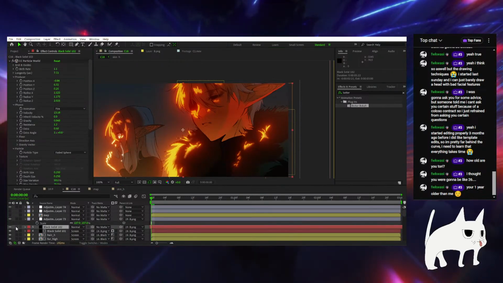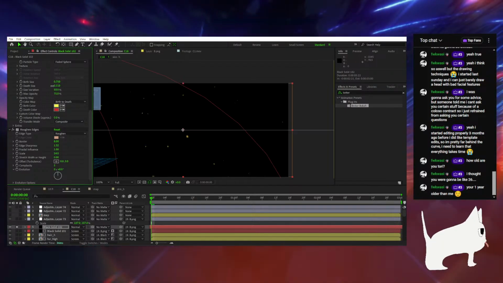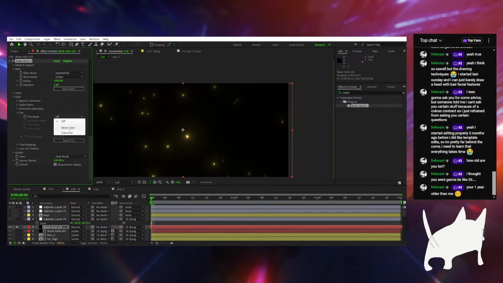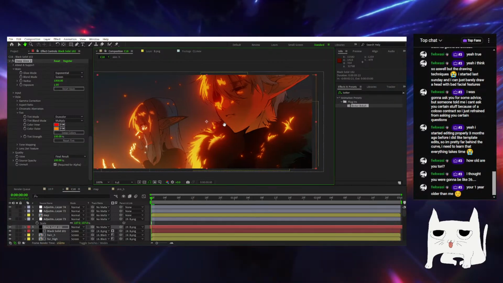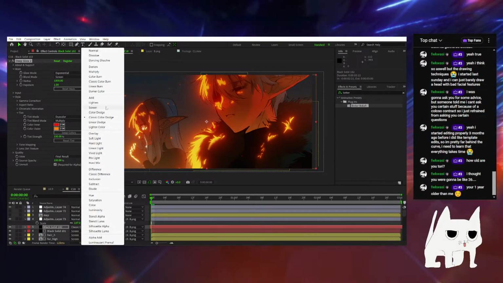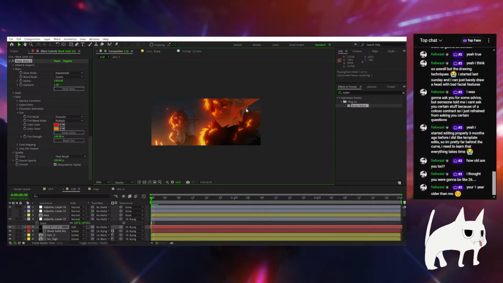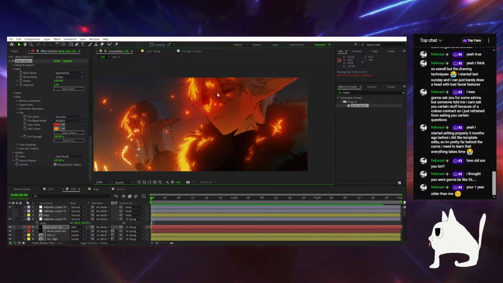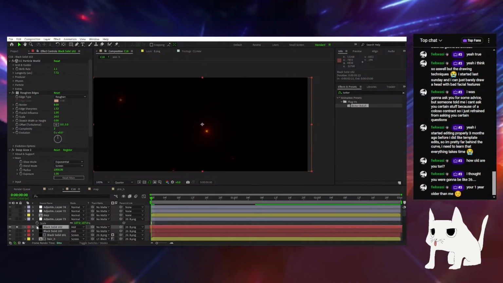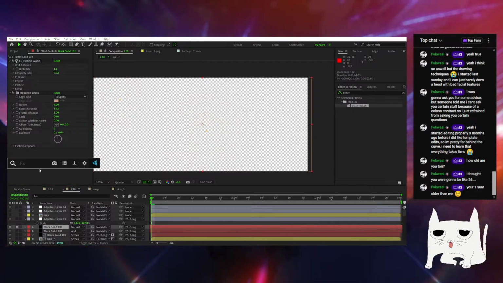And particle. Size is too small, cannot really see. Use color dodge or add the gap, yeah. Then since we are doing a fire effect, it needs to have a darker amber.